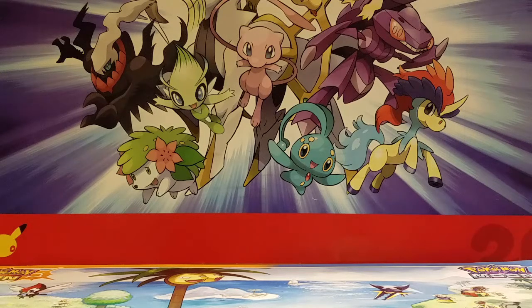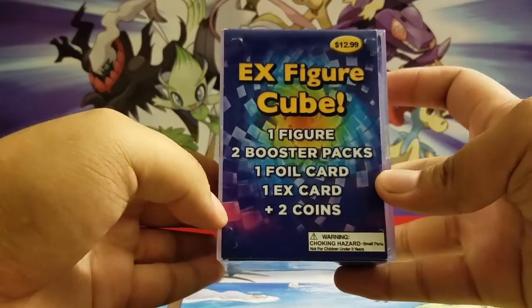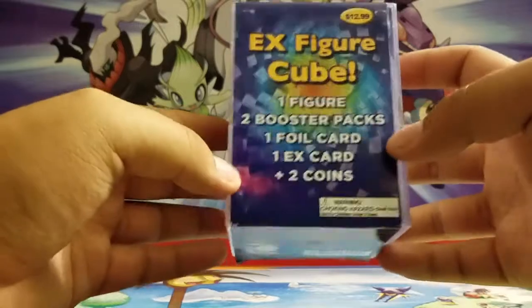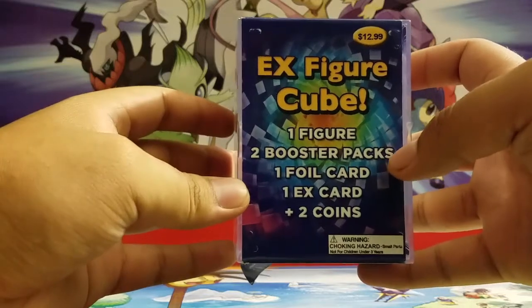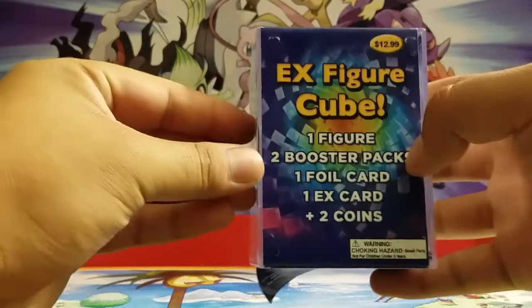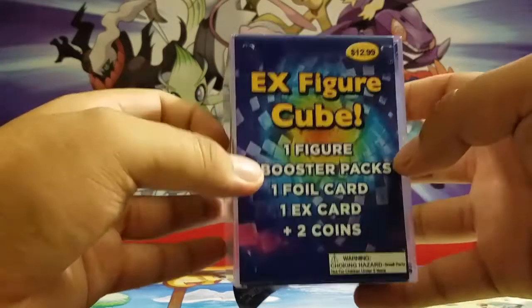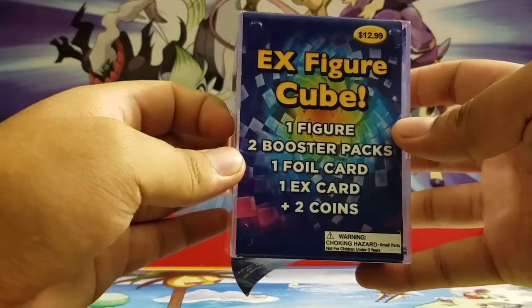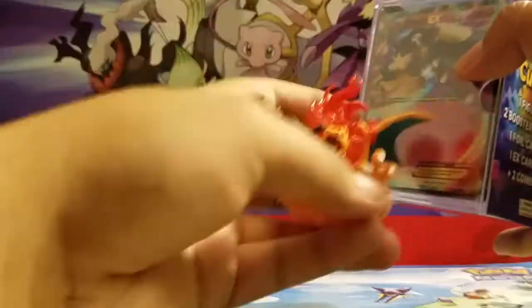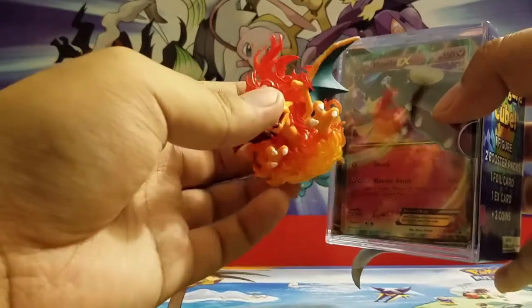Recently I went to my local Target and spotted one of these again. I only found one, but it's the EX Figure Cube. I saw it and I just had to pick it up. It was $12.99. The price might be too expensive, but you get one figure, two packs, one foil card, one EX card, and two coins. Today I'll be seeing if this is a trash or treasure again. Hopefully I can get something other than the Mega Charizard figures I got last time with David when we opened it up. So let us see what we get today.